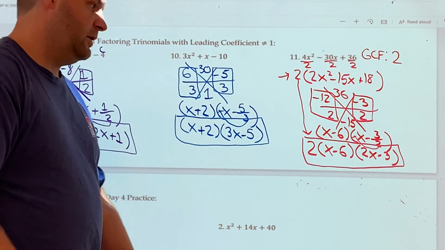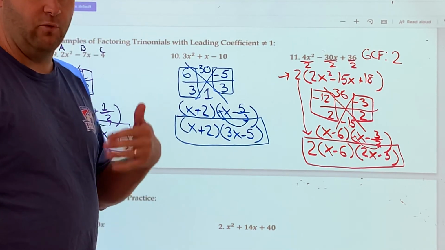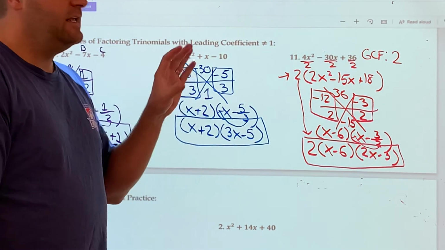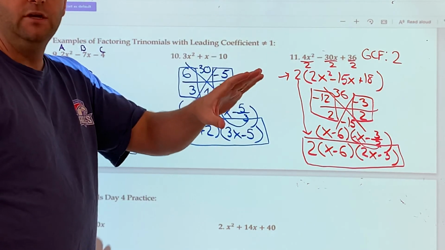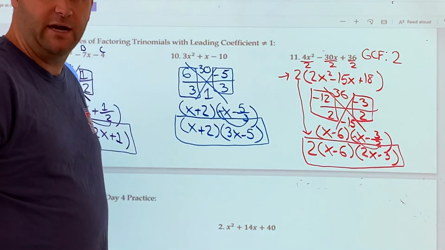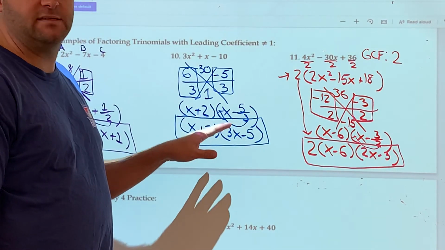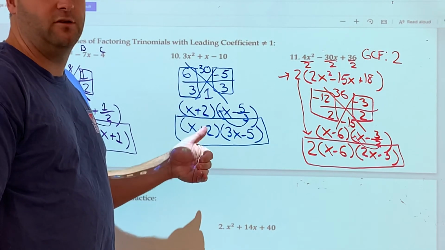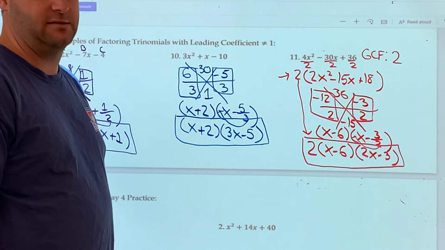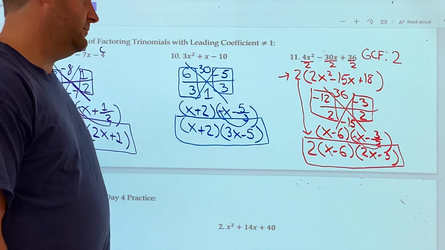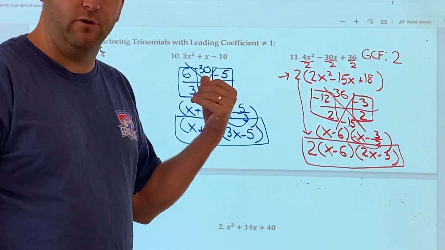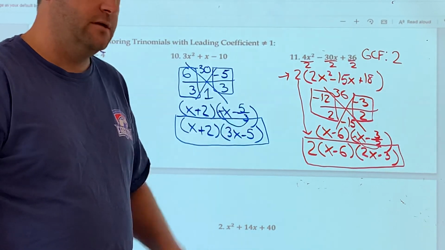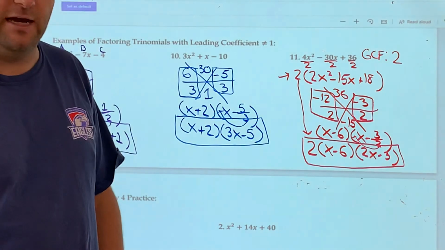Okay? So again, recall, we need to know how to do this stuff because, yes, this may not be that advanced right now, but as we move into trigonometry and topics with pre-calculus, where we will need to know how to do this basic stuff, it will get more advanced. So if you know how to do the basics, it just makes the more advanced stuff easier for you. Okay? So that's day 4 lesson right there. I'll see you guys in class tomorrow.